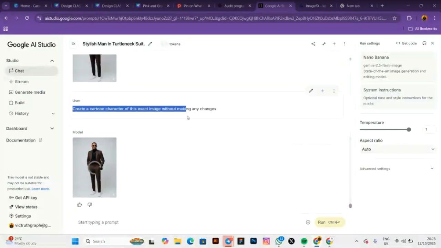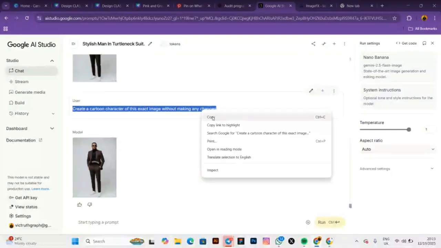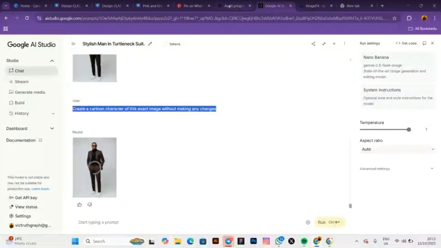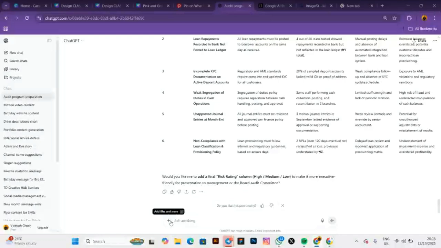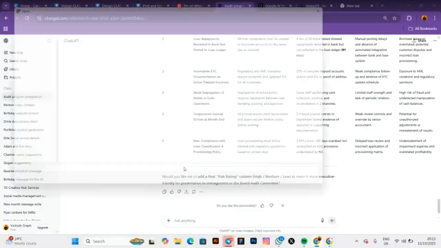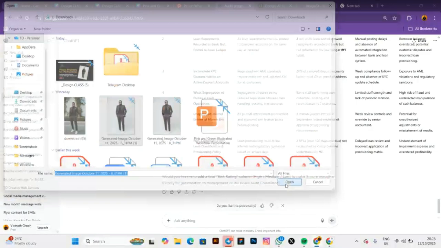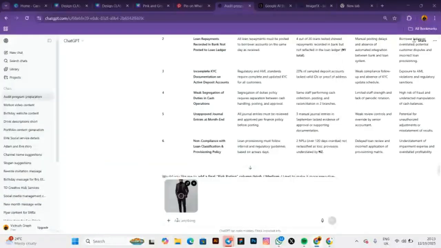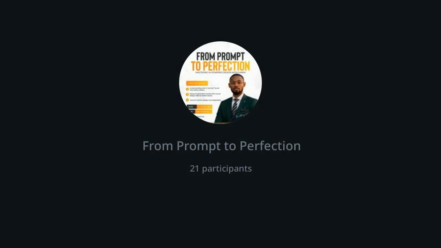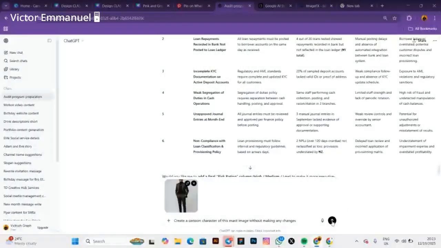Okay, I guess Google Studio is not going to give me a cartoon character of this image, but I know ChatGPT is likely to give me a cartoon character of that image. So I'm going to upload the image to ChatGPT and then drop that exact prompt here, wait for the image to load and then send.